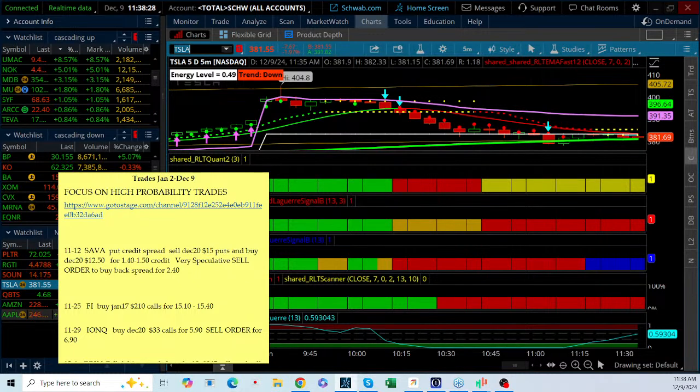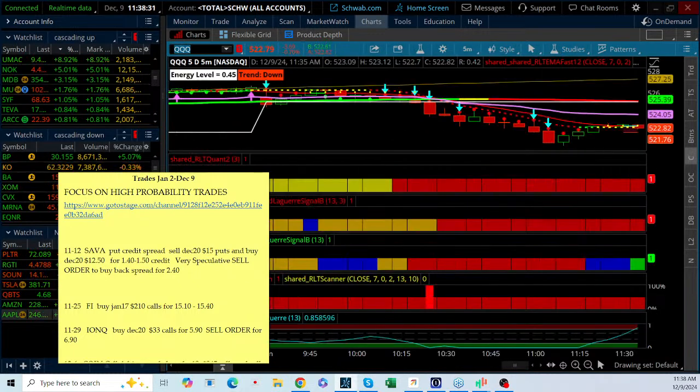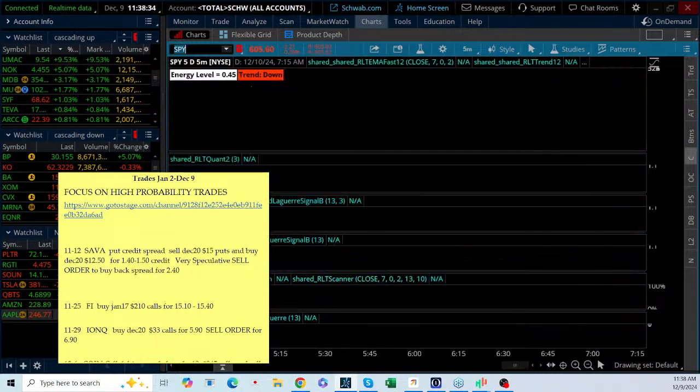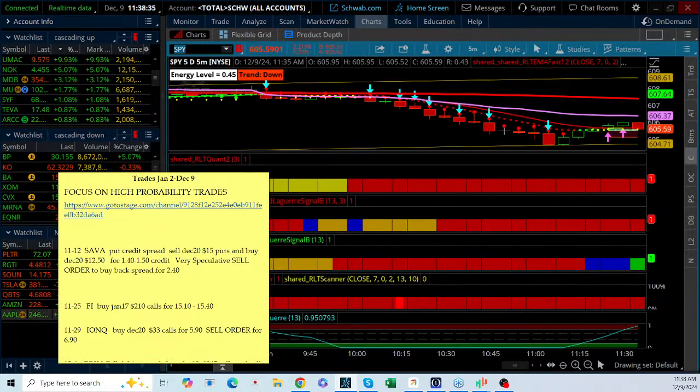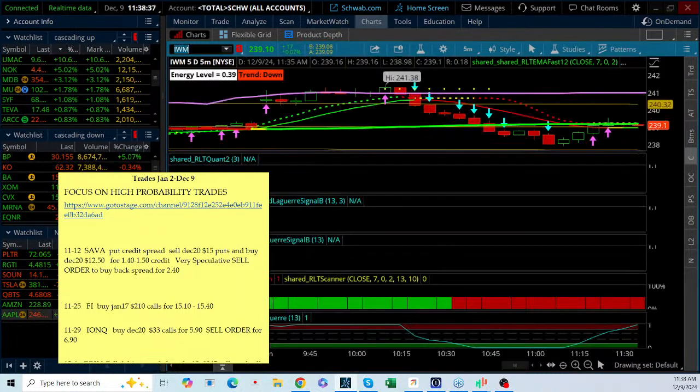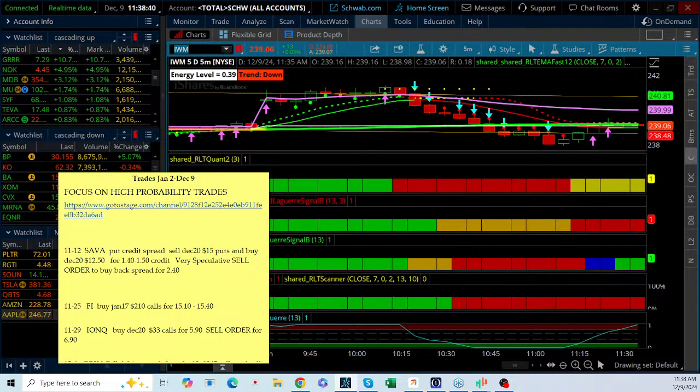Tesla's still moving sideways here. Triple Q's also not looking great. SPY couldn't quite get to the VWAP. So are we going to have a bearish day? I don't know if we're going to get a bounce or not, but we'll see. Right now I'm not adding anything. I did add to some Tesla, but that's it, and I'm not doing any SPY Super System trades. Patience is key here. Try not to force any trades.